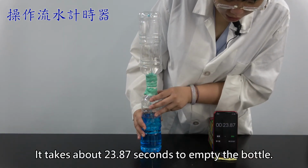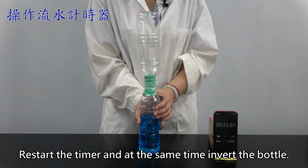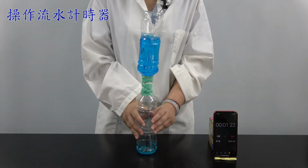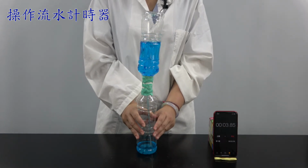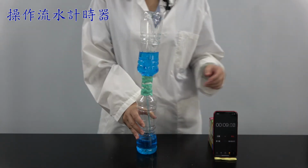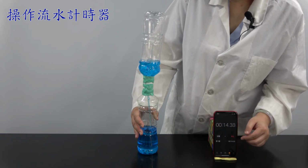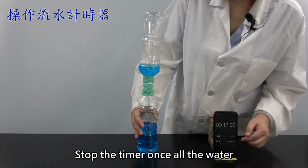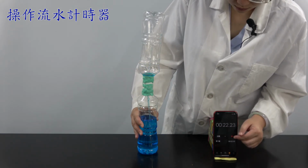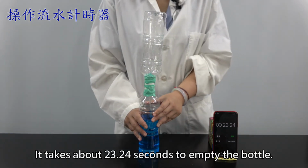It takes about 23.87 seconds to empty the bottle. Restart the timer and at the same time invert the bottle. Stop the timer once all the water goes to the bottle at the bottom. It takes about 23.24 seconds to empty the bottle.